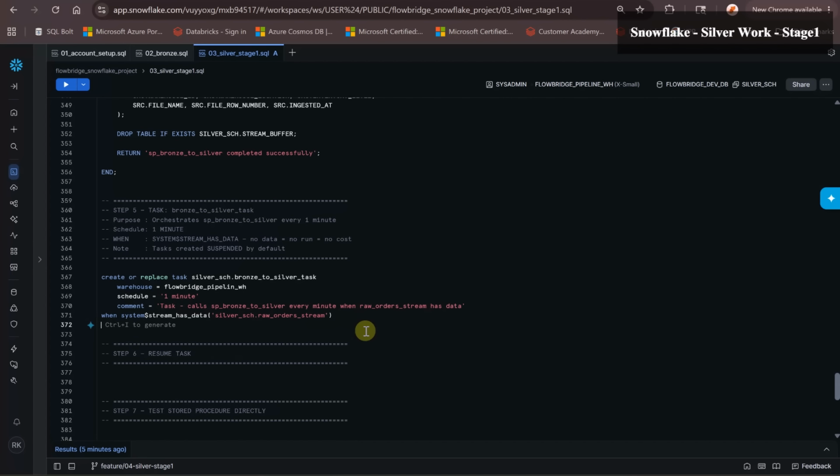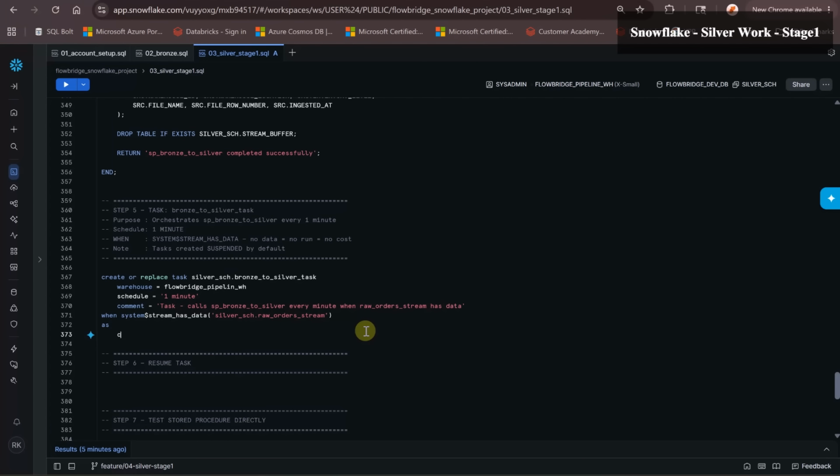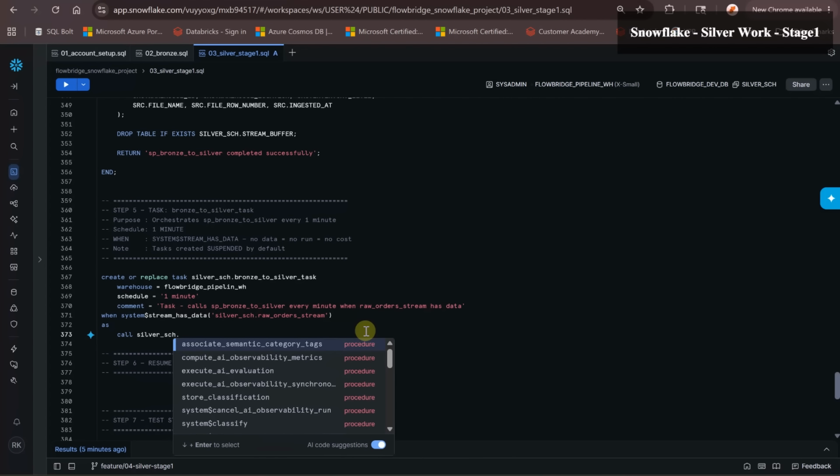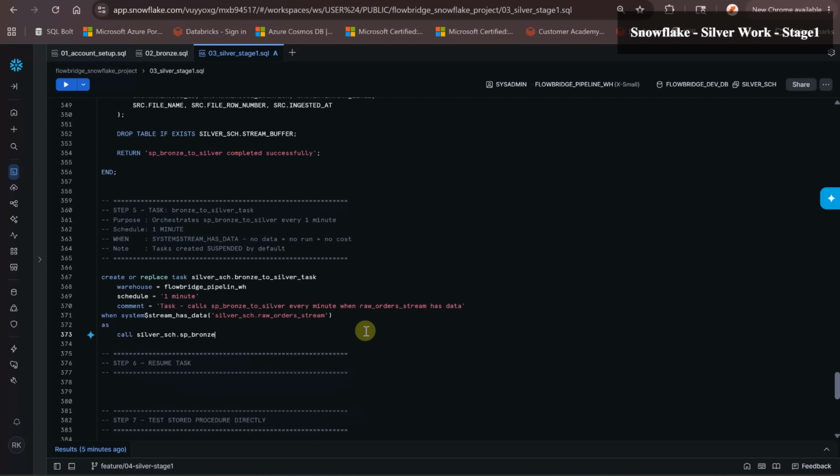So we can mention it using the WHEN statement, and then AS, and here we will call our stored procedure. Our stored procedure name was SP bronze to silver and semicolon.